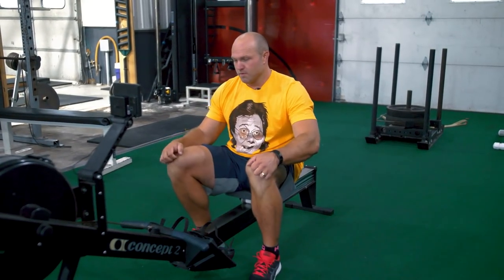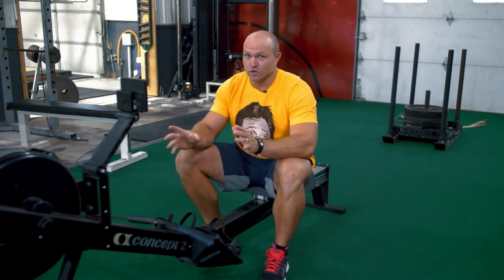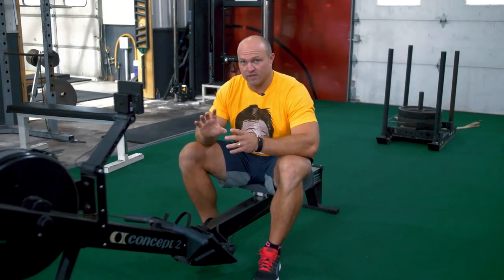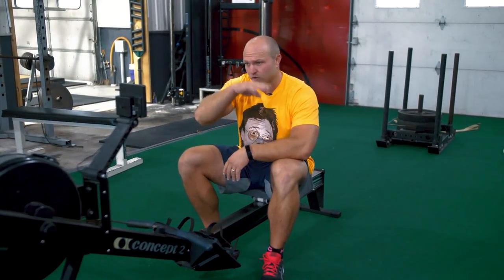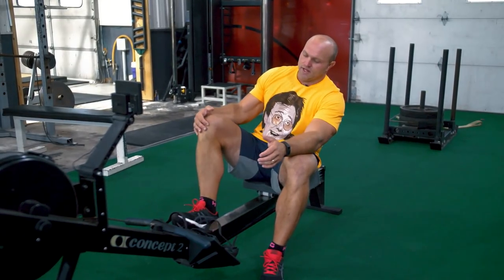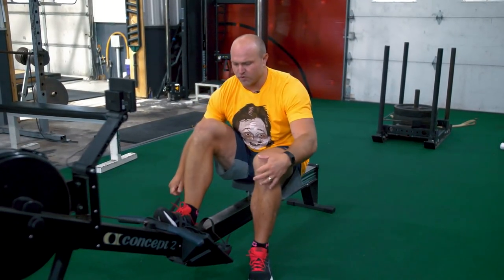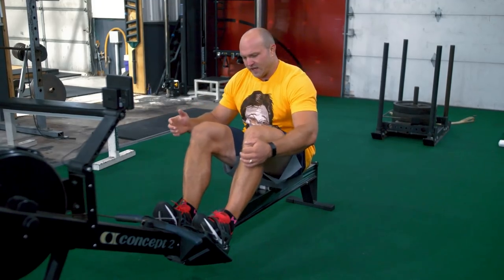All right, so my next favorite cardio movement or exercise is gonna be the rower. Now, I actually really like doing a rower the day after a heavy deadlift. The reason being is that I really feel like it helps mobilize my hips and lower back, and it just loosens everything up by the end of the day. So if I do heavy deads the day before, heavy back squats, do this the day after, okay?